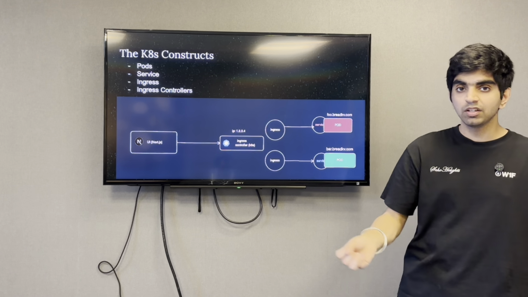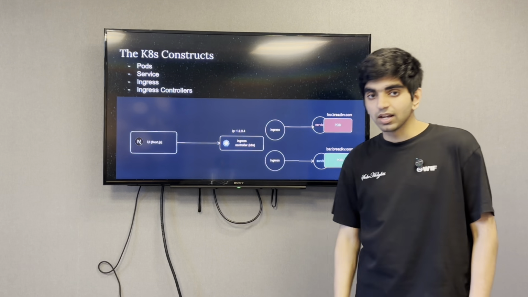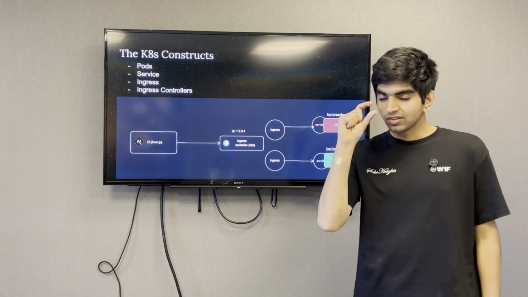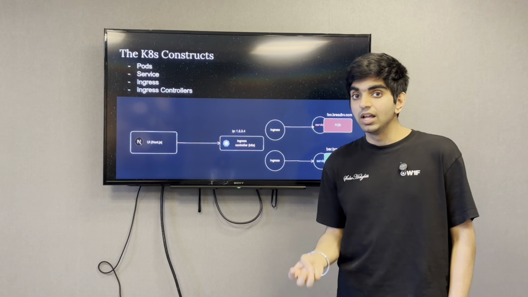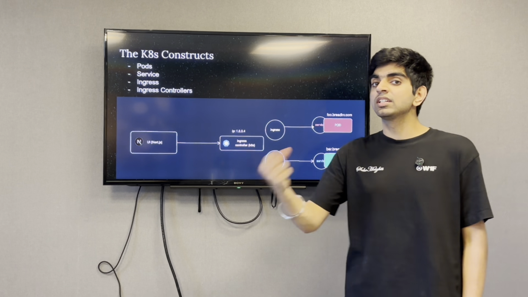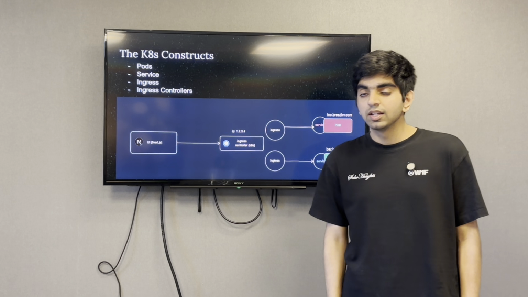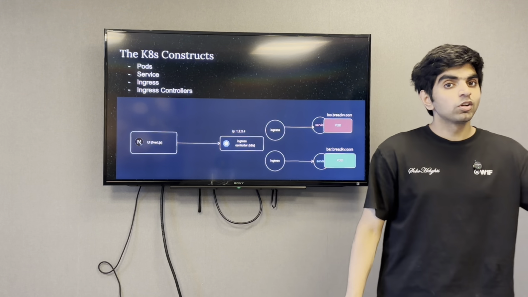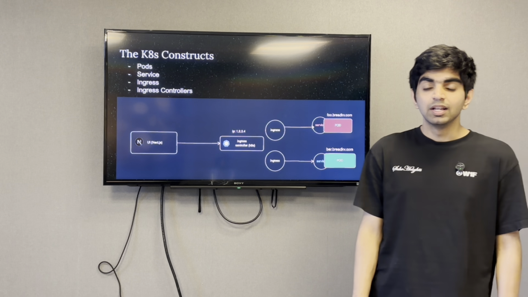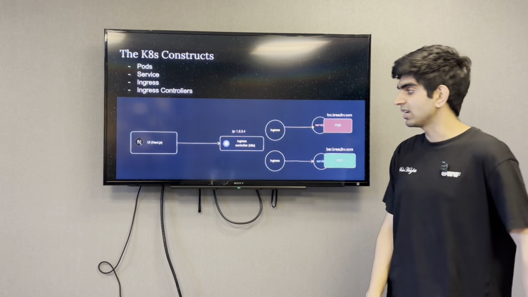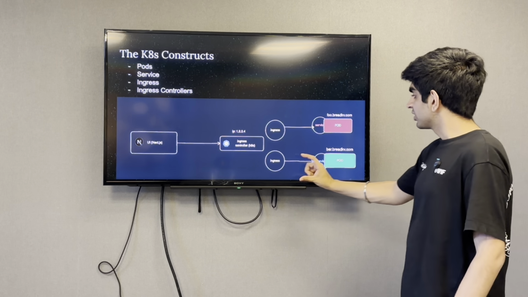You can have more and more nodes in Kubernetes, and therefore you can have more and more pods. Pods are the single most fundamental unit in Kubernetes to which you can allocate resources. And let's say you have 1 GB of RAM associated with a pod, if I use 900 MB here, it won't affect the functioning of the other pod. So pods are the most fundamental unit here. And then you have services.